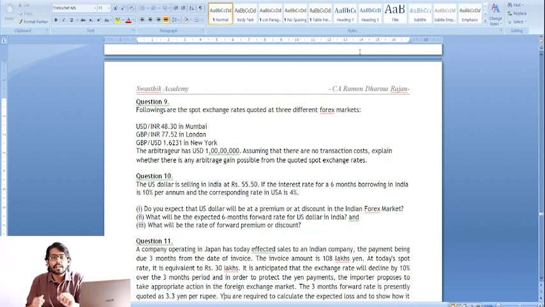How do you compute the forward rates? PPPT, IRPT, all those concepts we will discuss. So tomorrow's agenda hopefully will be forwards, money market hedge, and let's see if we can start derivatives. Either we'll start derivatives tomorrow, or maybe we'll split derivatives into two: tomorrow we'll start it, and the last day we'll finish derivatives.